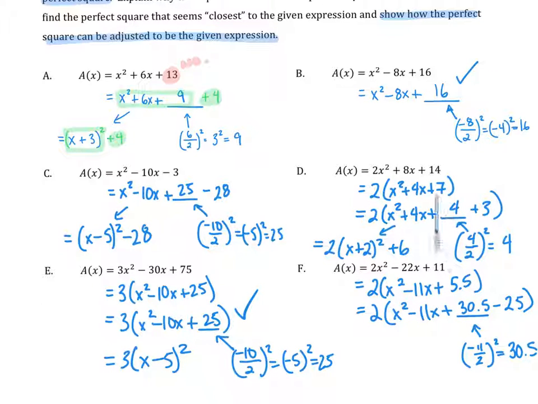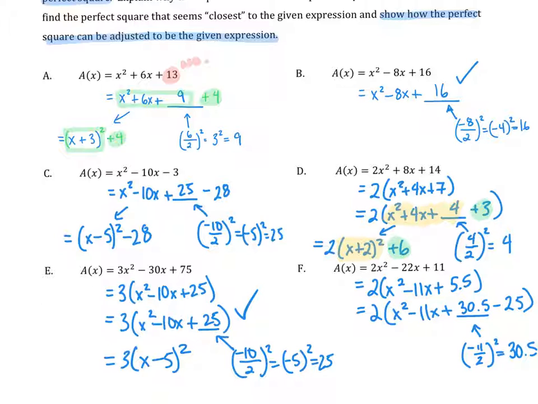So here, I'm doing the exact same thing that I was doing up here. What do I need to do to this 4 to get it up to 7? I need to add 3. Boom. So this is my adjusted square in vertex form. That would be 2, and then this bit right here, let me get a highlighter. This part right here is the same bit as this. And then this plus 3 at the end becomes a plus 6.